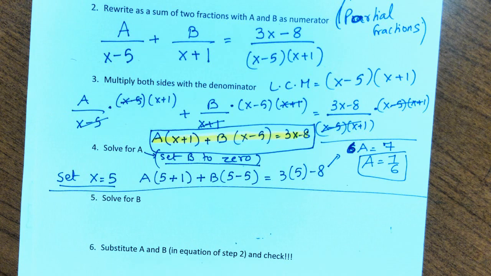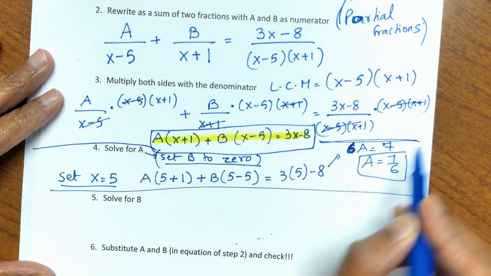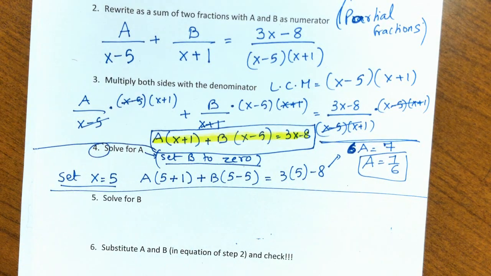Alright, so I am hearing a lot of discussion on fractions. Yes, A and B are fractions in this case. Unfortunately, I know a lot of us don't like working in fractions, but A and B are fractions. B will also be a fraction, just to give you a heads up. So let's go ahead and solve for B. This is step 4.